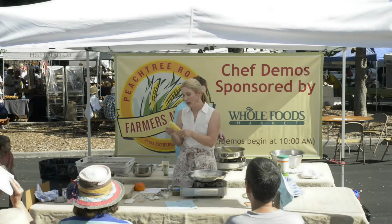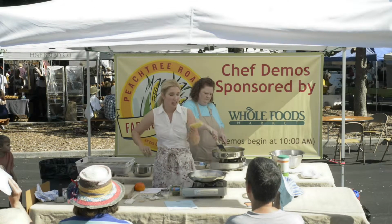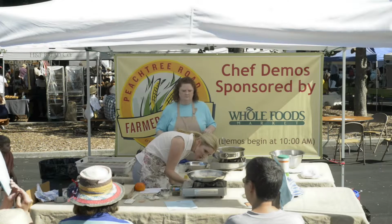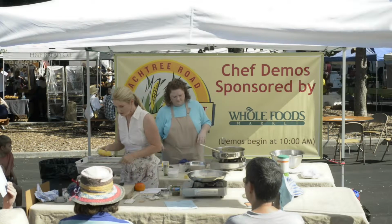But I grew up with Silver Queen as kind of my favorite corn. And I now have branched out. There's so many heirloom corns that are now in a lot of the markets. It's so nice. So if you wanted to do several different corn varieties, it would be really good too.